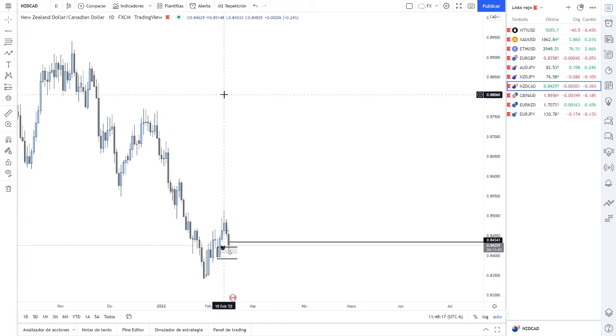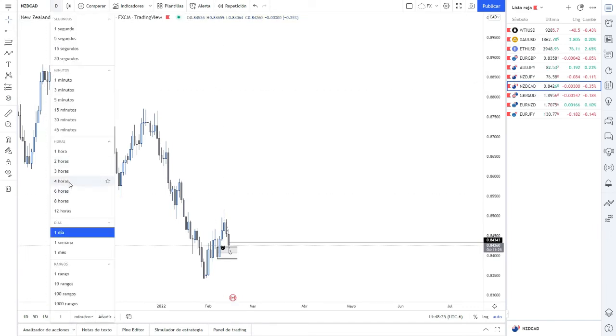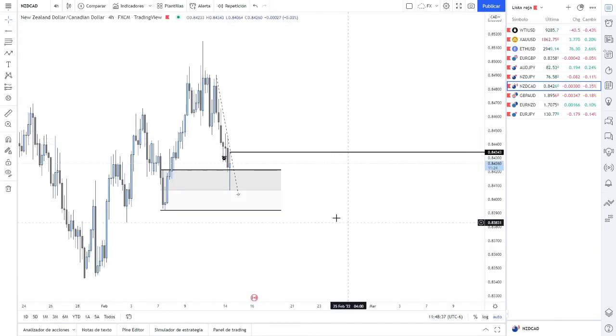So when we compare whether we should go long or short, I believe buy opportunities have higher probability, because when we check the daily time frame, supply levels were removed, and we have a structure in the 4-hour time frame, which is the most important one for our entry. Now the market has already tapped our zone.